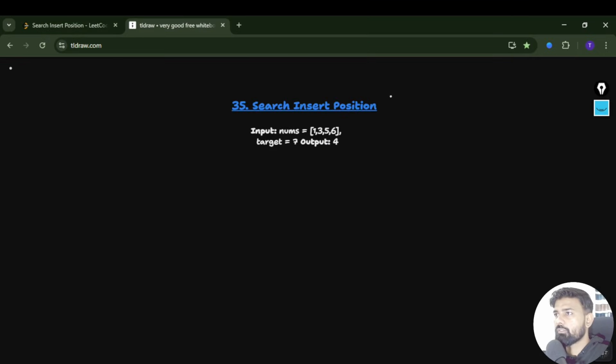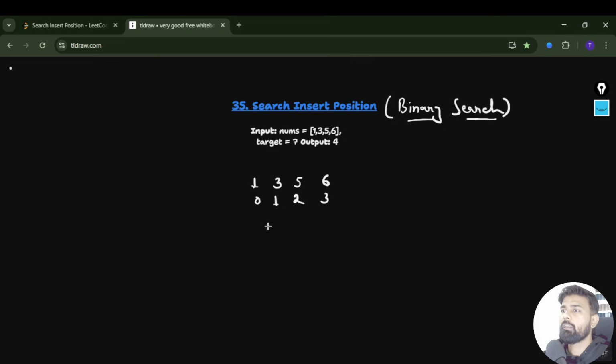This problem we are going to solve by using the binary search algorithm. Now, in the given array, first thing you have to do is add the indexes. So the index starts from 0 and goes up to the length. Now the target value which we have is 7. So 7 will fit at this position, as we know this array is sorted. So this will be 1 and here you will have this 4. So this is the output we want. Now we have to calculate this 4, how we will get it.